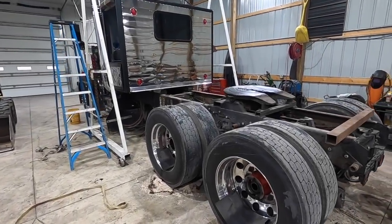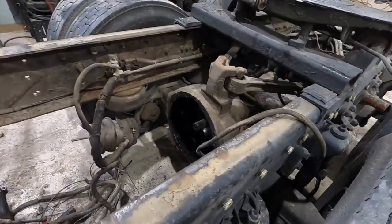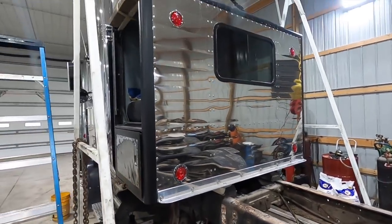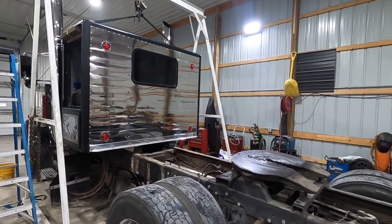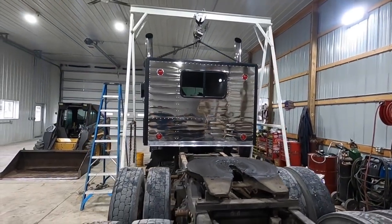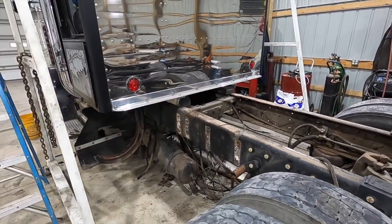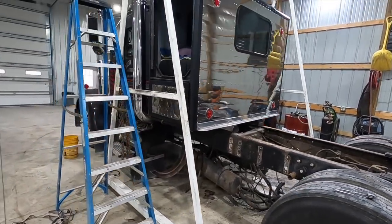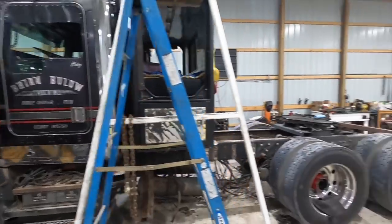Alright, so let me walk you through a little bit where we're at currently. We have the axles slid out and the differentials pulled on the old frame here. We're getting ready to lift the sleeper up, and we were fighting with the straps and chains last night. It's just not working out quite like we wanted to, so I'm gonna create a lifting apparatus to get that thing up and slide it back. Reason being, we were hoping to leave the sleeper on, but the splice that we're going to be making is just a little bit underneath where the sleeper's at, and we just need some room to work in there. So that's what we're up against right now, but tanks are off and things are moving along pretty smooth.